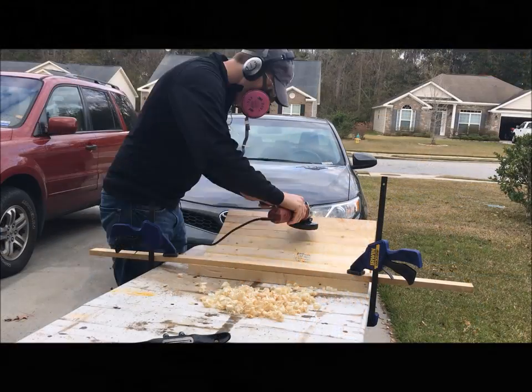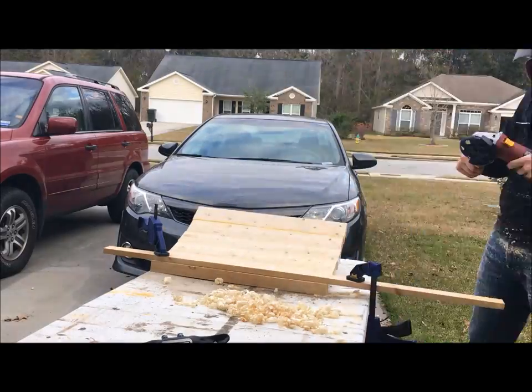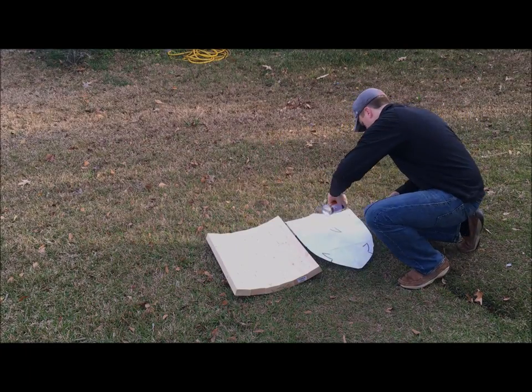Due to the concave nature of the inside of the shield, I had to employ my angle grinder with the Holey Galahad bit. I didn't take too much time or care flattening these surfaces out because this thing's going to hang on a wall as a decorative item.